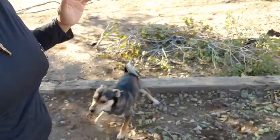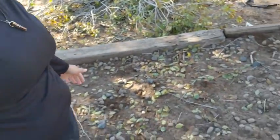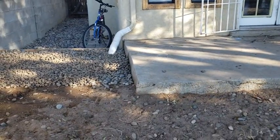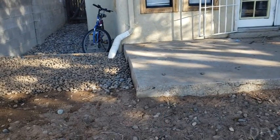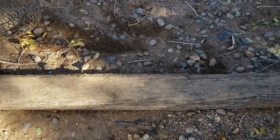So I wanted to give you guys a quick yard update because I know we've kind of showed you a little bit here and there, and if you're following me on Snapchat, you have seen the whole process of this yard. So first things first is we stepped down into this lovely new step that we made. Before, let me turn this around for you guys. So what we did is we made a second little step here. Before, the step from there to there was like as far as this ground, basically. So we made a step off.